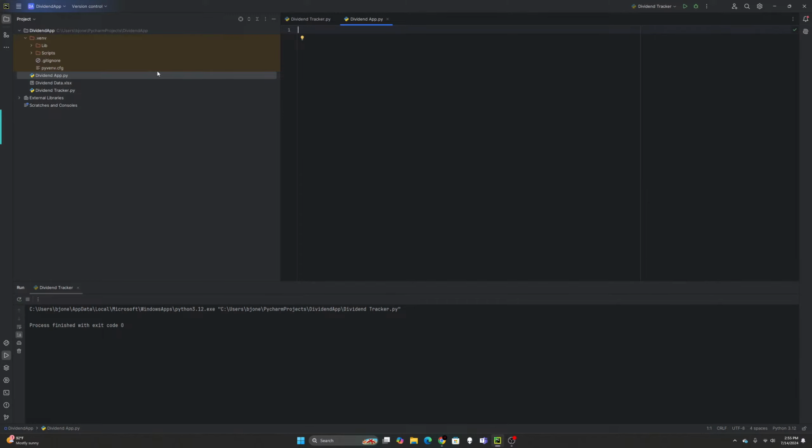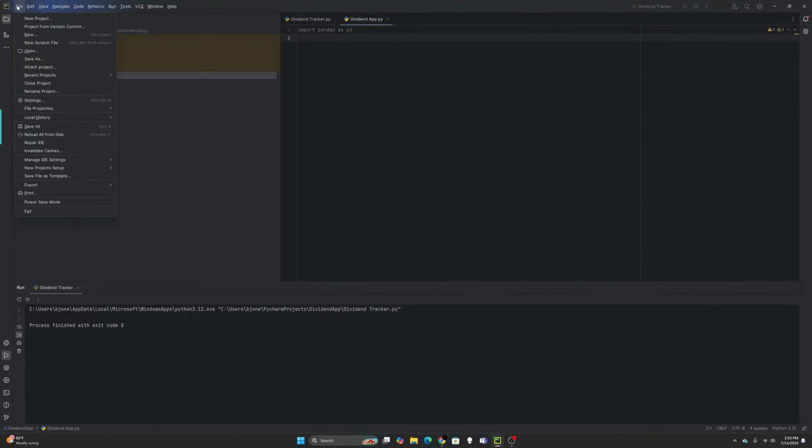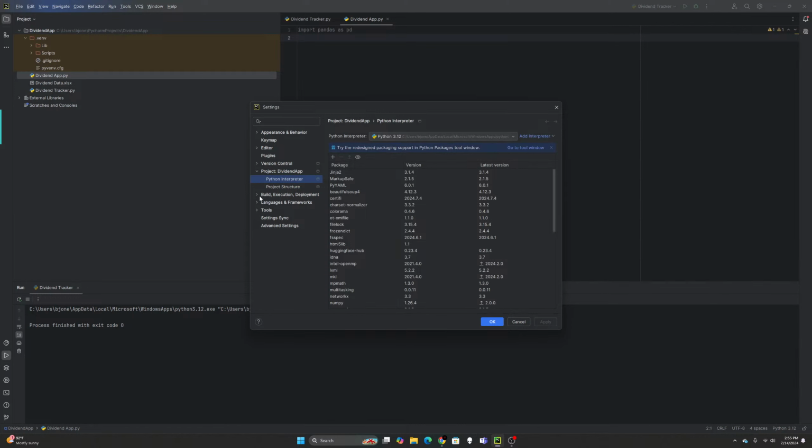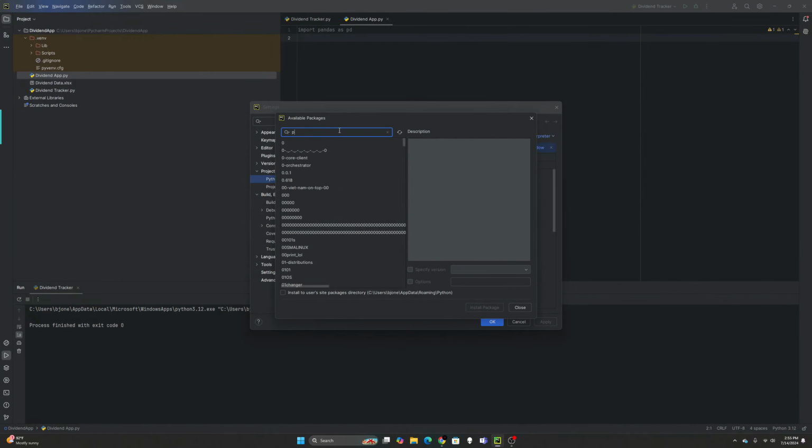So now we are going to, we'll still need pandas. So import pandas as pd. And then we're going to need some other libraries as well. So let's go to our interpreter and let's go to Plotly. There we go. And we're going to install that as well. And if you haven't used Plotly before, Plotly is a library that helps you build websites, but you can run it locally.